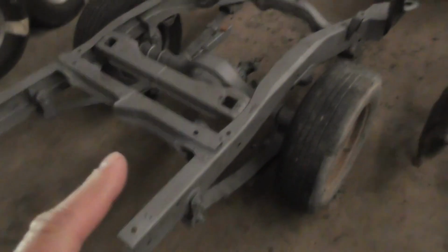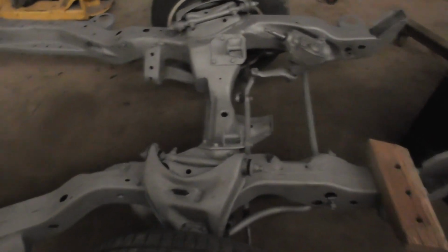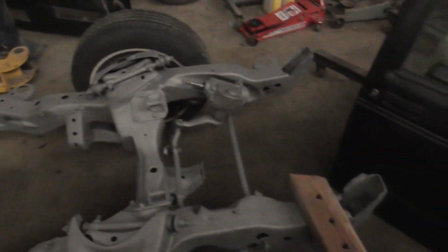Frame sandblasted for the S-10. Did that yesterday. Didn't really want to show that too much. I didn't want to get sand all over everything, at least my camera. Anyways, it's clean now.